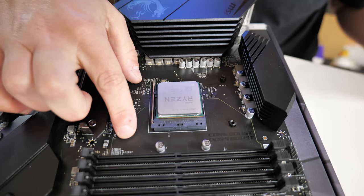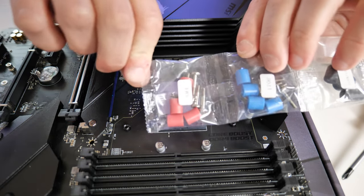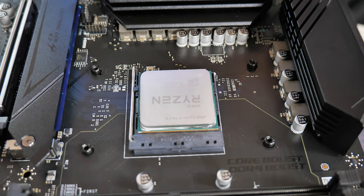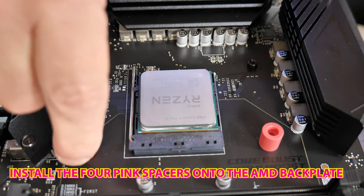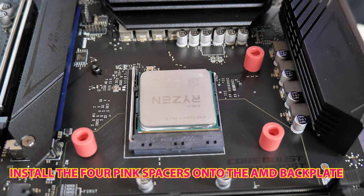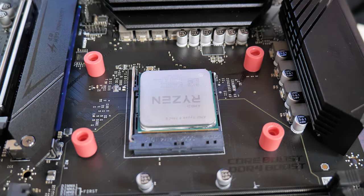Leave the backplate in place — we do need to reuse that. Next, we're going to cut open our package for the pink-red ones there, which are marked up AM4. So next we can put on the spacers. You may find with these they only go in one way, so if they don't fit immediately, take them off again and try the other way around. That's worked out okay.